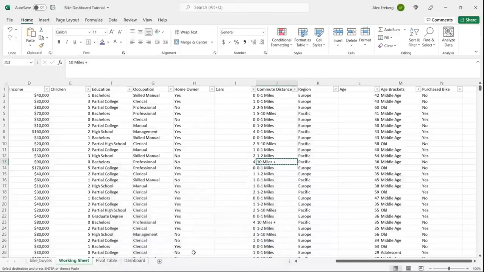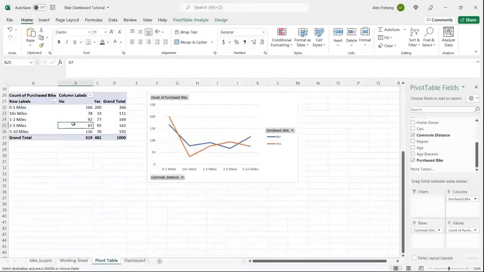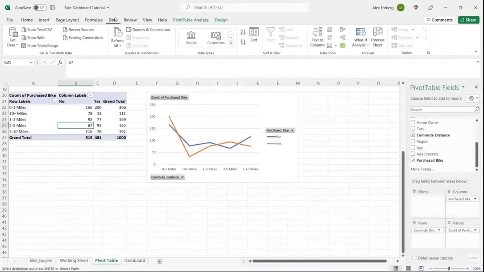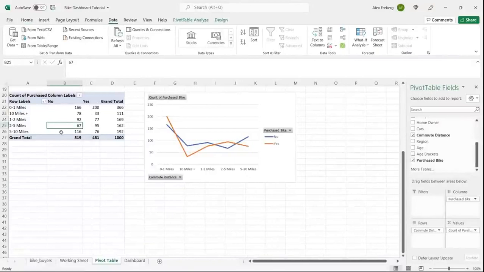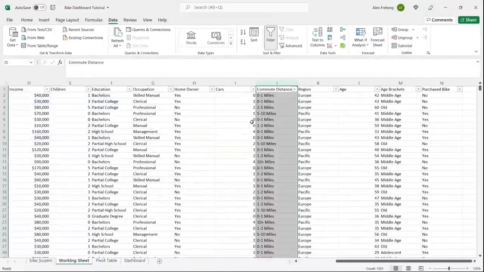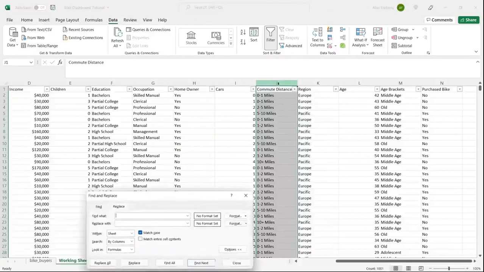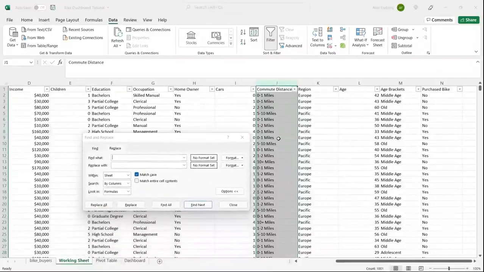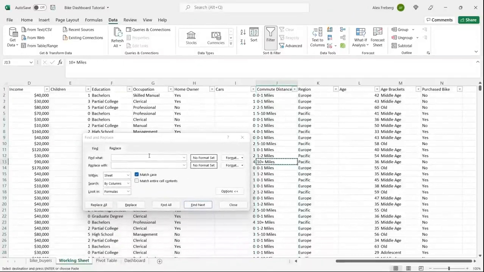We will see. So let's go back to the pivot table. Let's go to the data. Let's refresh. No, it didn't change it. Okay, so let's think about this. Maybe if we change it to like a letter, it might change down here. So start it with miles. That could work. Let's try it. Okay, it's already selected. Let's do, where's the 10 plus miles?